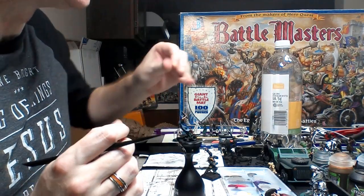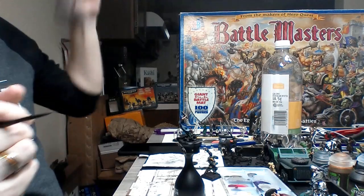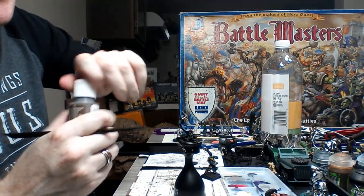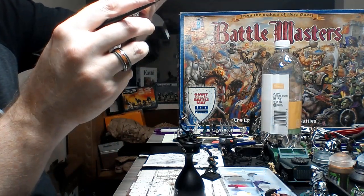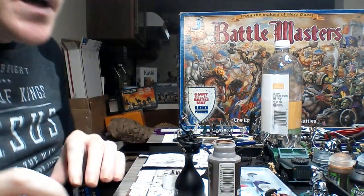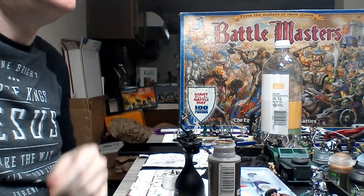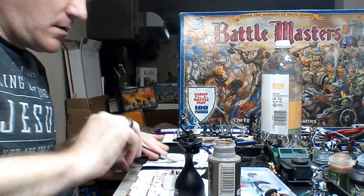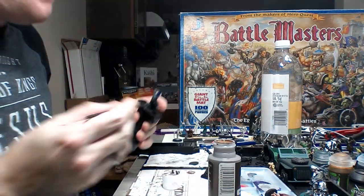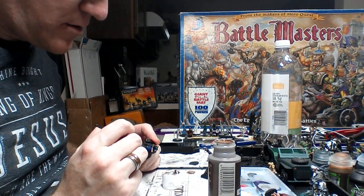Okay, so now for the dirt. Rawr. Might switch over to a little bit bigger brush for this, just because I think it'll be a little bit easier. So, make this like he's exploding up out of the ground.